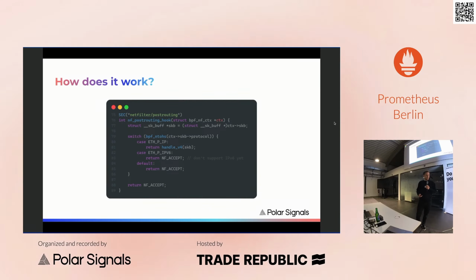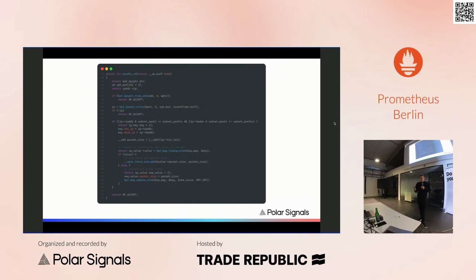We don't support IPv6 right now, but for IPv4 we go into the handle v4 function. Within that, we extract from the packets the source IP and destination IP on lines 54 and 55, and then we sum up the value, the number of bytes sent within that network packet. And I think we store it in the BPF map.